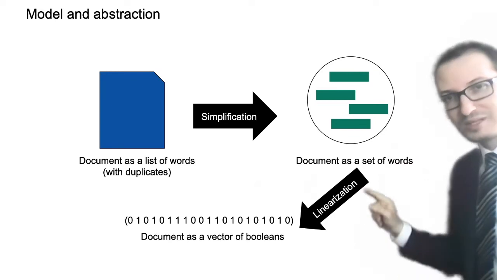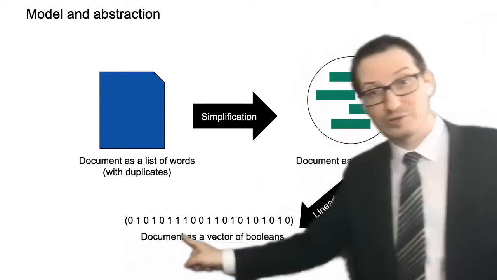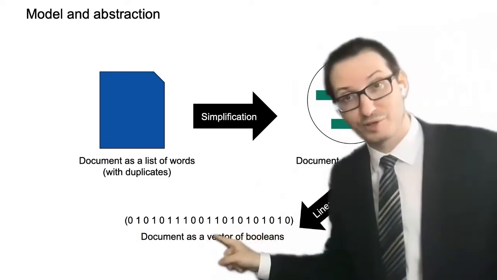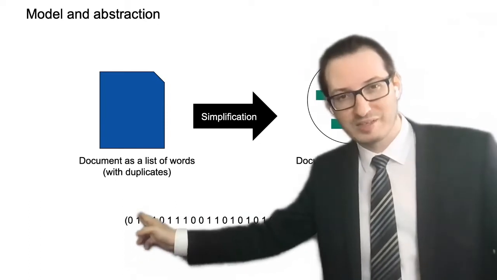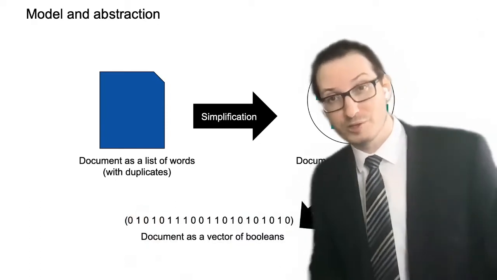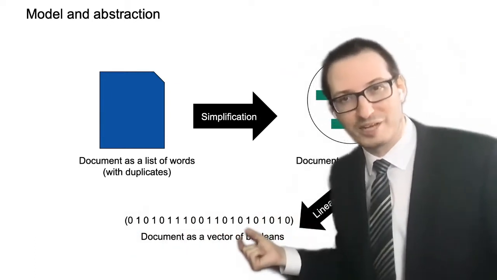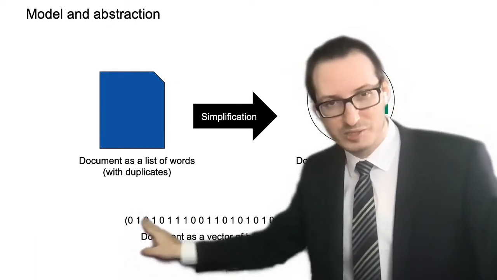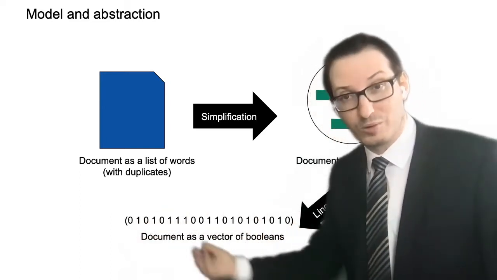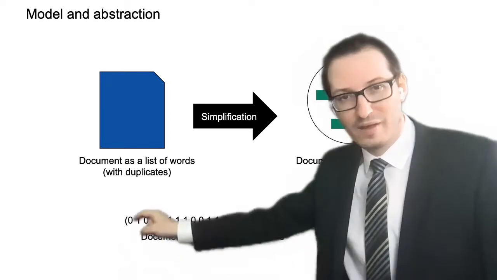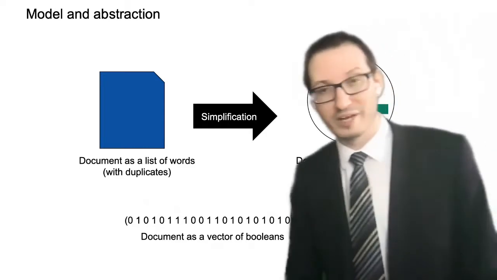And what we did then is called linearization. We represented the document as a vector of Booleans in our first try. Every document was a vector of Boolean: 1 if the term at that position appears, and 0 if it doesn't. So of course, there's a specific ordering of the terms for the purpose of expressing the vector, right? So maybe this is ETH, this is Zurich, this is computer, this is information, and so on. And for every document, we always have the same order of terms. And then we just mark a 0 or a 1 in there in order to express that.